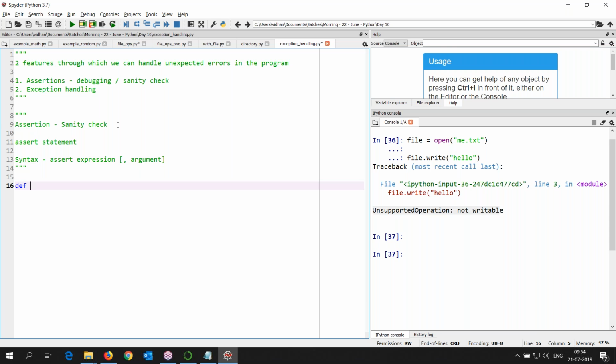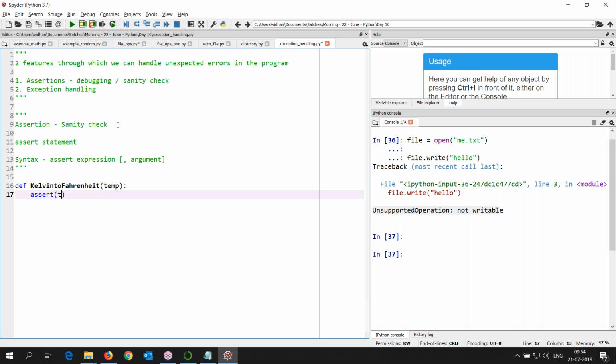Let's say we have a function which converts Kelvin to Fahrenheit. It takes temperature as input. So the first thing we'll write is assert, and with assert we'll write the condition, basically your expression.